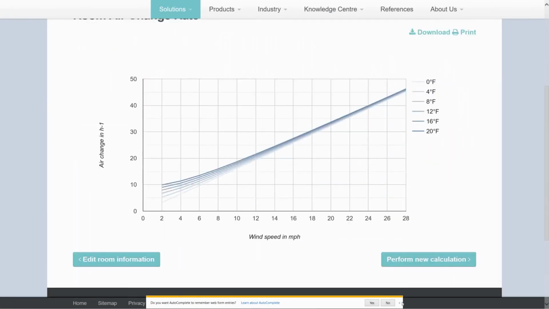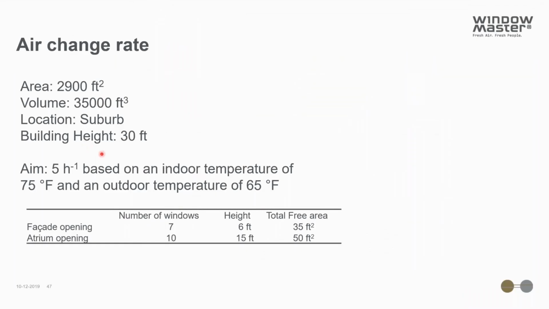Sometimes it can be a bit tricky. But for this calculation, as I mentioned before, you can see the air changes per hour. And if we relate it to a very simple steady state calculation in relation to thermal comfort, we had an aim of around 5 air changes per hour with an indoor temperature of 75 degrees Fahrenheit and an outdoor temperature of 65 degrees Fahrenheit.